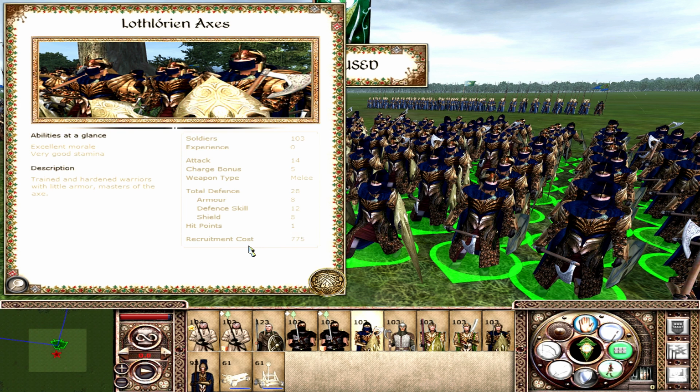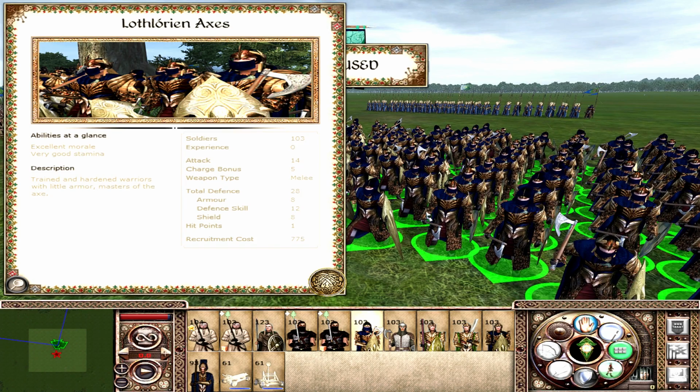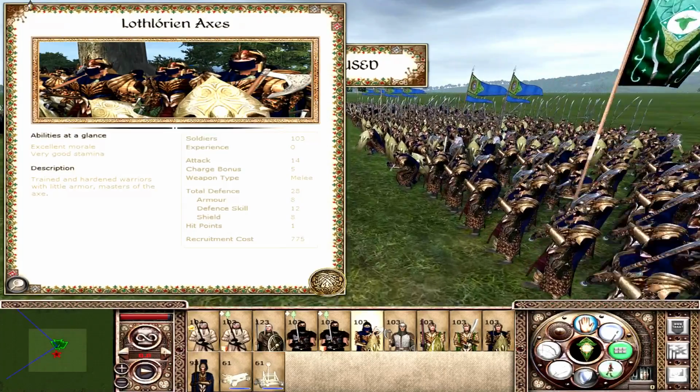But they are pretty expensive at 775, and there aren't too many of them, which, you know, this is obviously a weakness of the elves in general, but you do need to set your lines up correctly, otherwise they will be overwhelmed. But provided you can keep the enemy in front of you, the Lothlorien axes will do very, very well indeed, chopping their way through units of a similar type with relative ease most of the time.